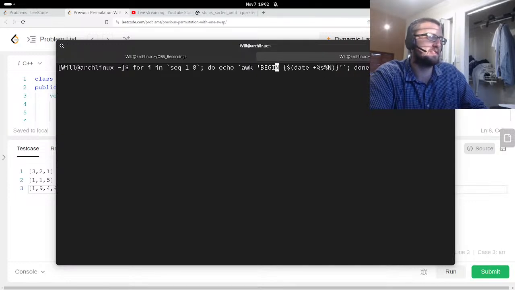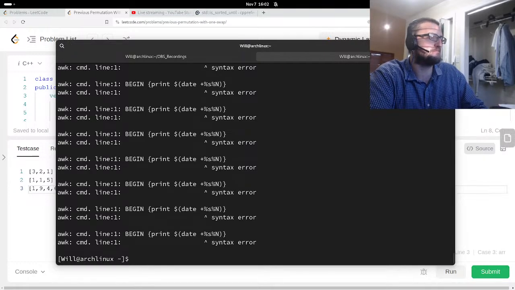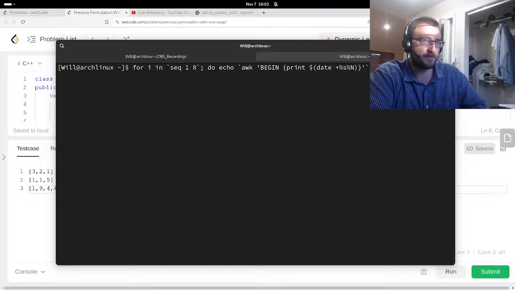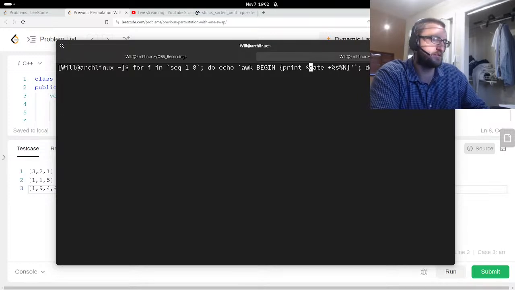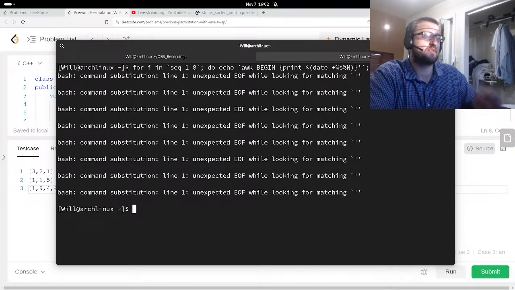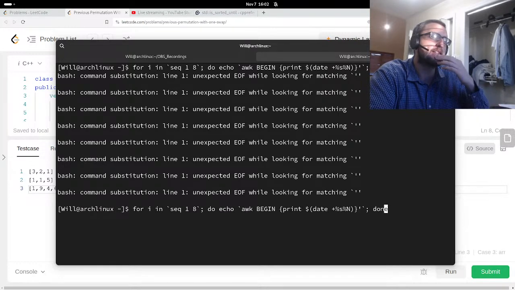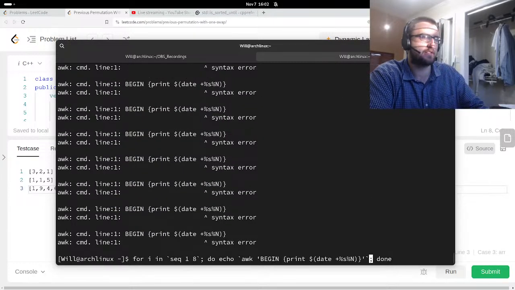What is going on here? Syntax error. I had something like this before, it's just not working. What did I do? I want this to be another command. That's kind of what I'm trying to do. Run this command.